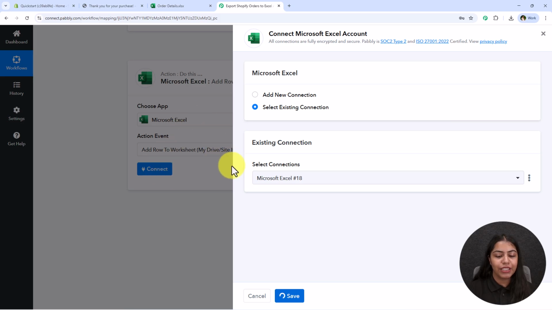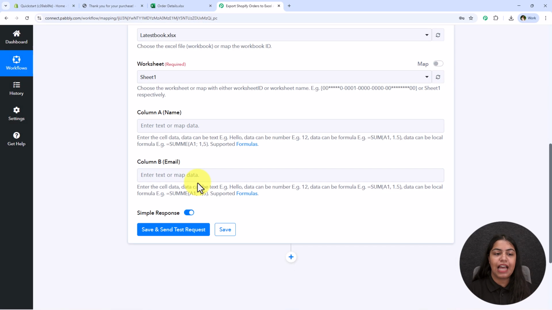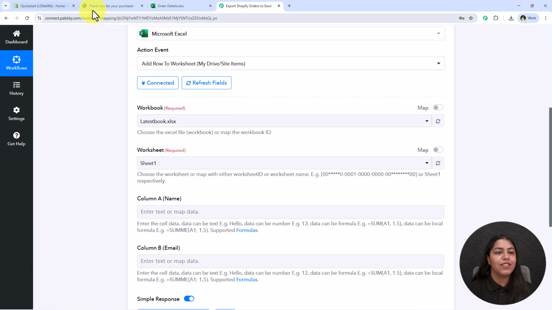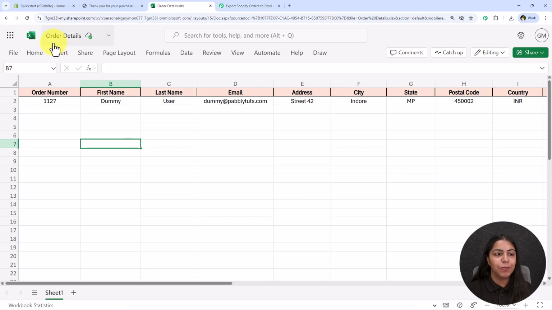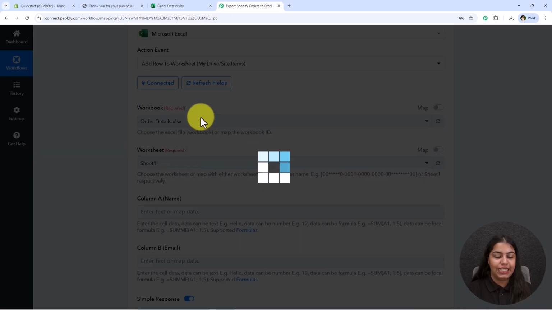And now once we click on this save, we're going to see that we're going to get all the details over here. So let's just wait for a few seconds. And as you can see, now we can see the workbook, worksheet and the rest of the details too. Alright, so now we're going to see the name of my workbook is audit details. So let's select audit details over here, and once I select the audit details, then it is going to ask me to select the sheet.